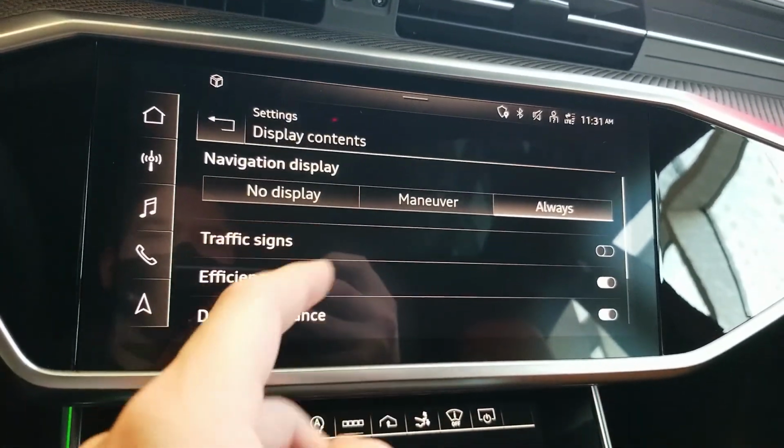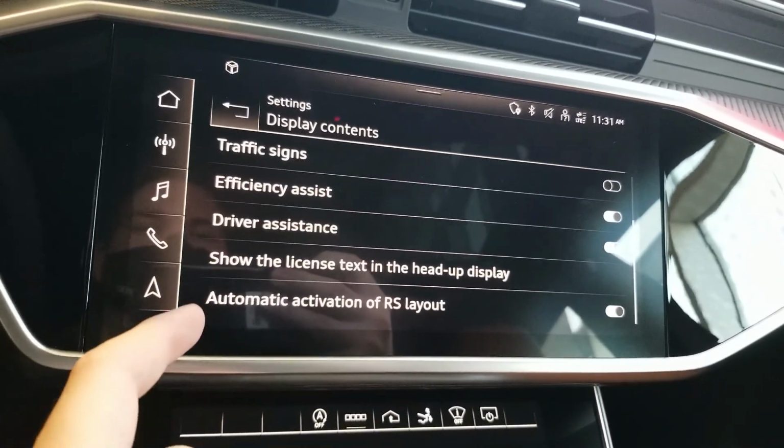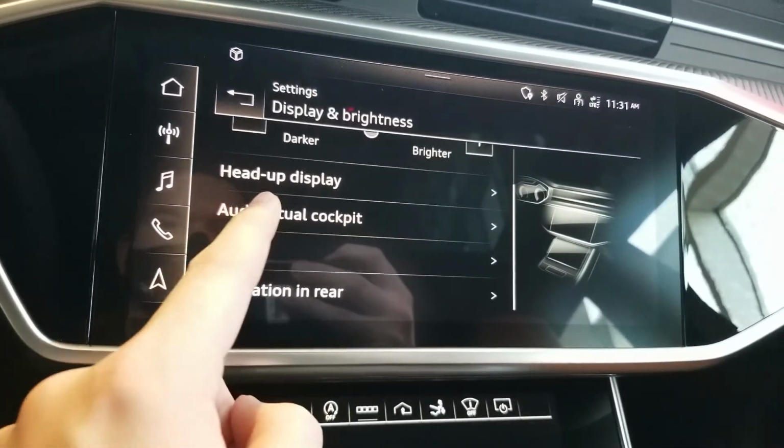So the navigation display would also show your traffic signs if you want them, your efficiency assist, and driver assist. So we have multiple things that could show up there. We'll see a menu here. We could switch the different, let's see.